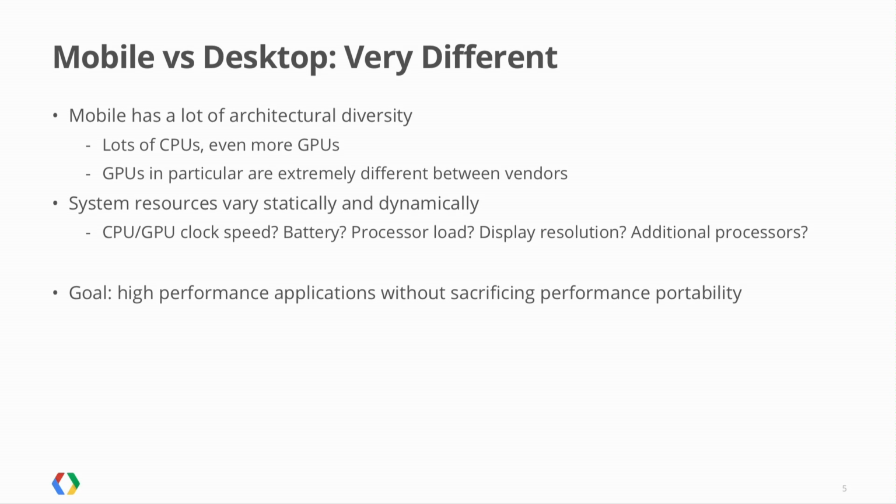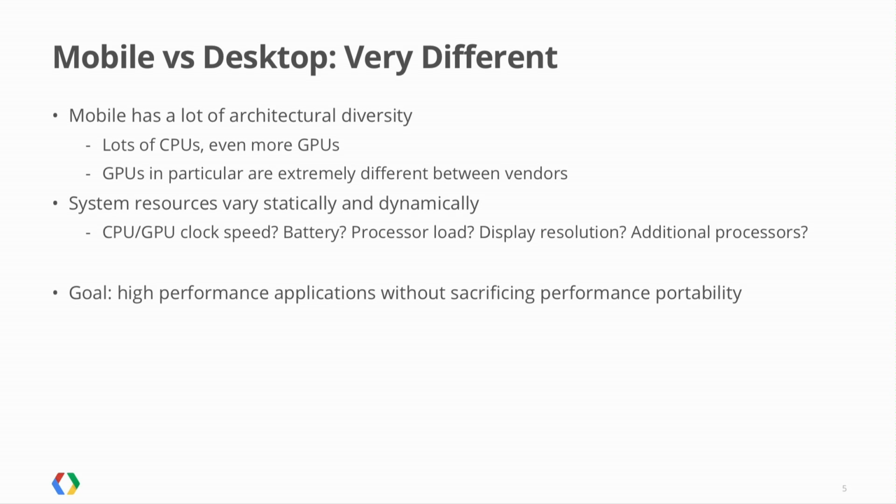And additionally, in mobile, you have concerns about system resources. The biggest 2 there are power and thermal constraints, which generally don't affect you as much on desktop. You also have issues like the GPU may be busy rendering a lot of pixels. For example, on the Nexus 10, we have a 2560 by 1600 display, which is equivalent to a 30-inch desktop monitor. And we're trying to drive that on a GPU with 80 gigaflops instead of over a teraflop. And you may have additional processors that you want to use as well.